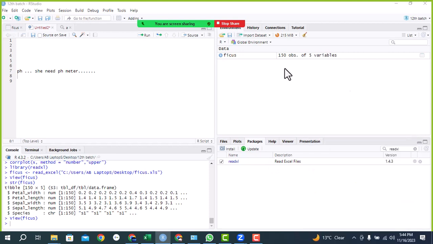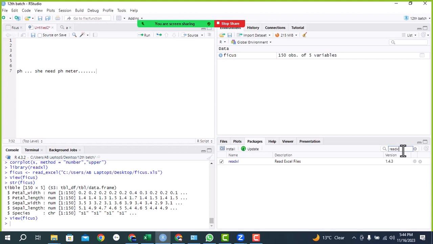Yes. Similarly, when her supervisor asked her, please find readxl, she types here readxl and finds readxl.